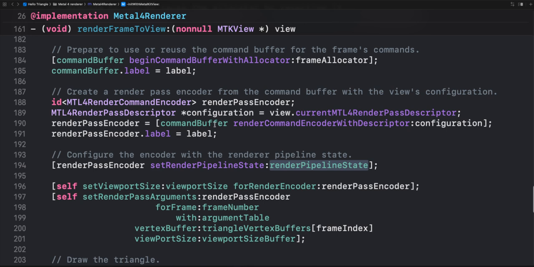And just a high level thing. We have our Metal 4 renderer file.